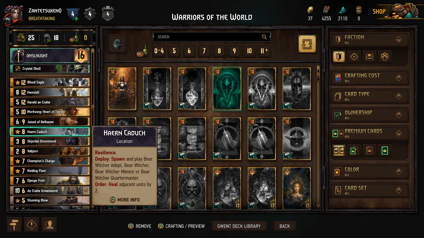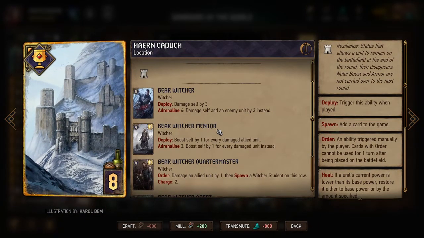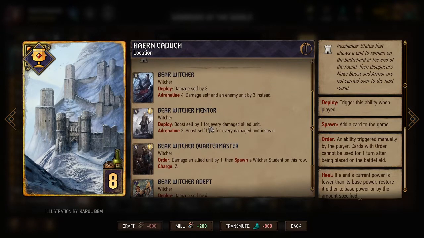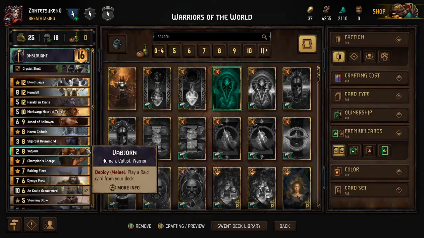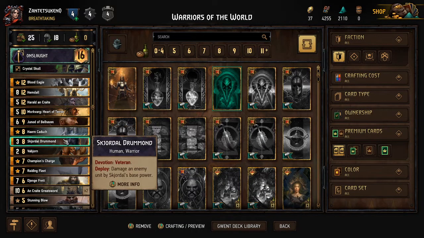Kadoosh is an amazing location. I especially like playing this on my 3rd rounds, when we can actually play things like the Bear Witch Mentor. If our opponent, for example, has got quite a lot of damage on some of his units, and ours have got a fair few bits of damage, you can actually get a really nice 10+ Bear Witcher Mentor from there, which is really nice. So I do love that, actually. I think it's a great ability to have, and a great unit to be able to pull out of there. And just healing for 2 is super useful as well, especially with some of the other cards that we've got going on.